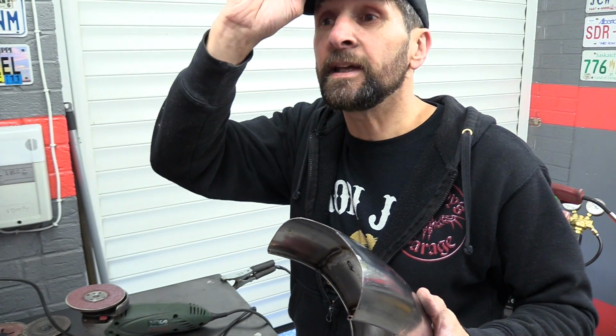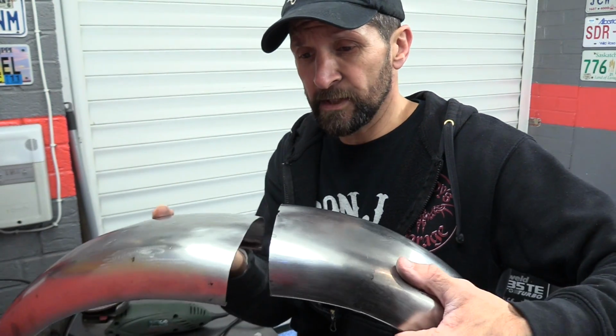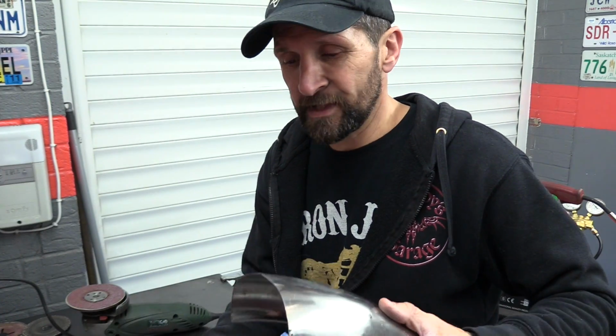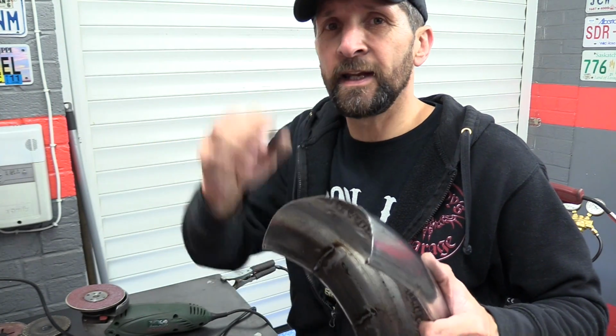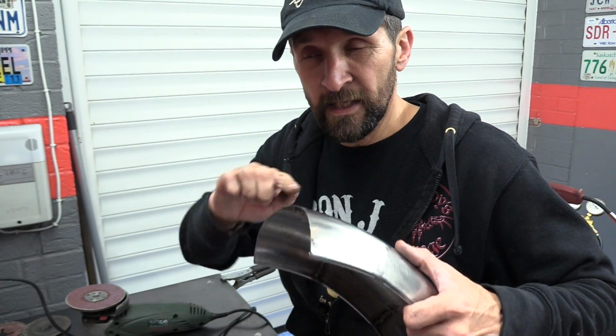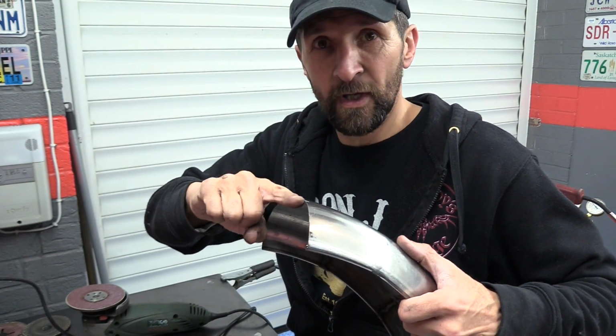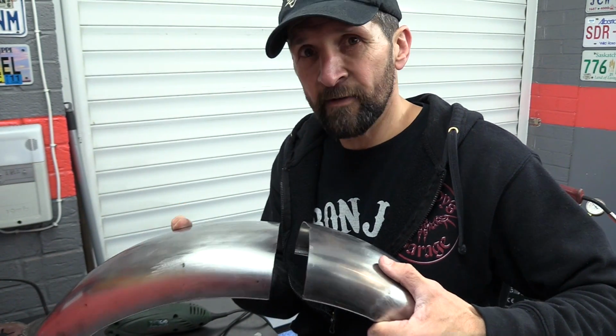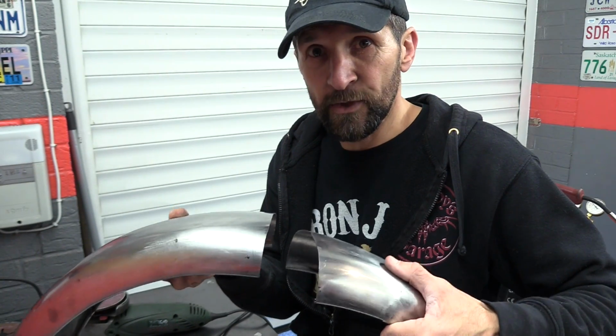If you're going to do TIG welding, one of the issues with all of it is that the joint between two pieces of metal needs to be practically perfect, almost airtight, because with TIG welding, it's less about filling the joint with metal and more about melting the two halves of the joint into each other. So if you're going to melt them into each other, they need to touch all the way along. That's the point. TIG welding takes so much longer as an overall process because getting the joint right, getting the notch in that joint, the two pieces of metal to be absolutely perfect all the way around is the task and the time consuming part.